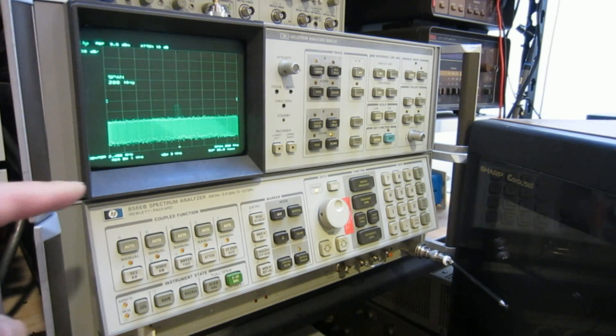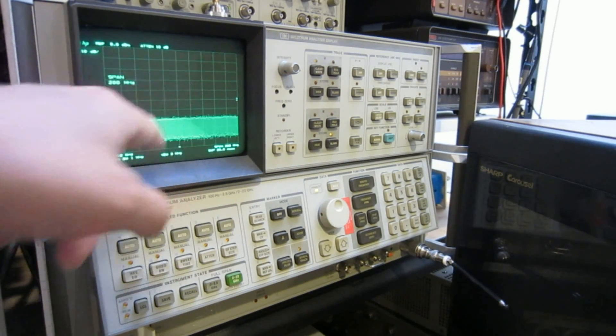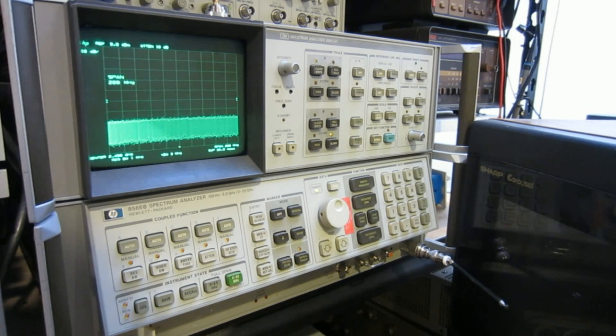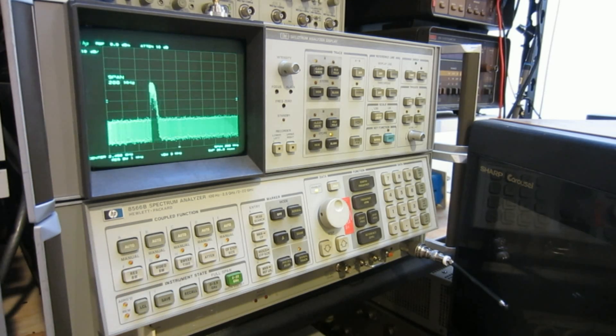And you will notice that even though I haven't done anything yet, there are some spurious signals. That's because of my Wi-Fi signal at home, because Wi-Fi also operates in that frequency band. So this is going to distort our results a little bit. But nevertheless, you will be able to see the effect of microwave radiation leaking from the microwave oven. So now, let's set the microwave for 15 seconds. I already put some water in there so it doesn't overheat and destroy the elements.